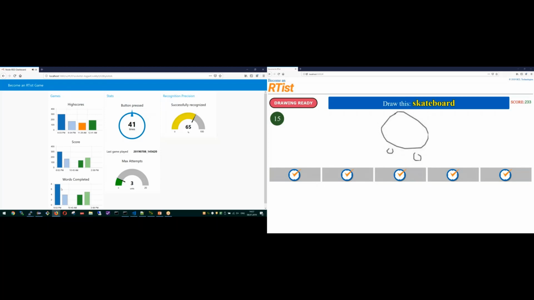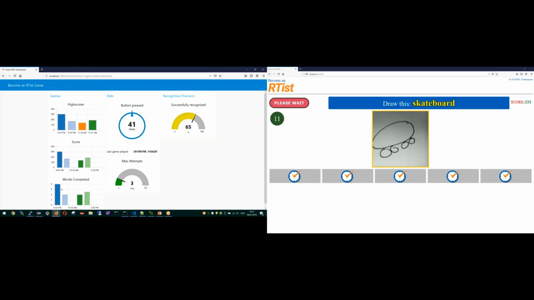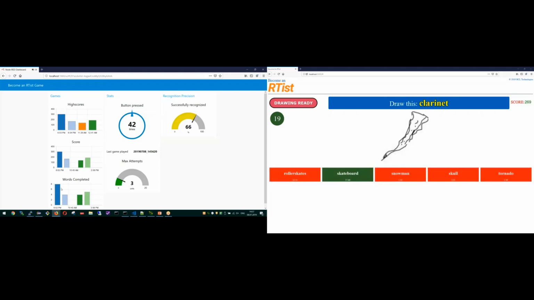Oh, that's very hard for me to draw. Wow, I did it. Anyway, we have a number of statistics that is collected from MQTT events that are sent from the game.